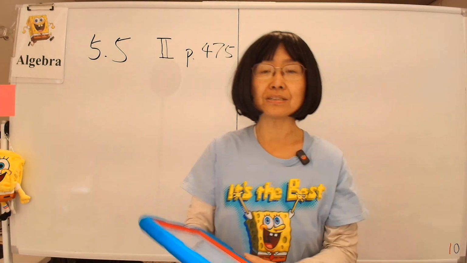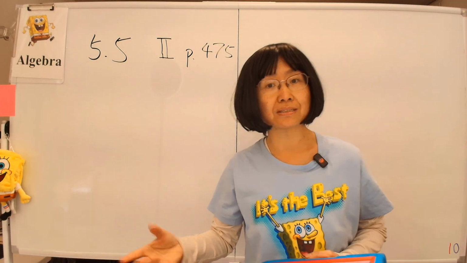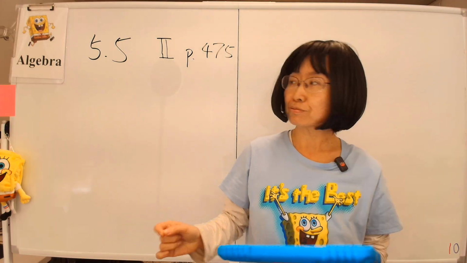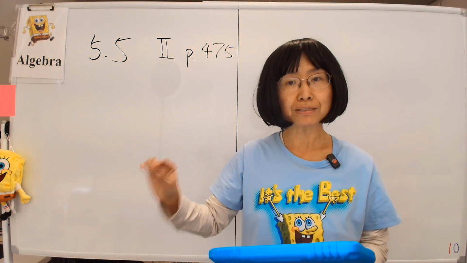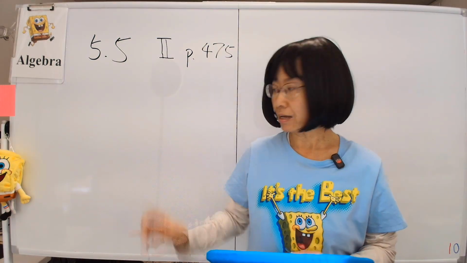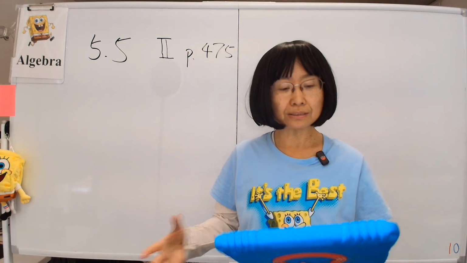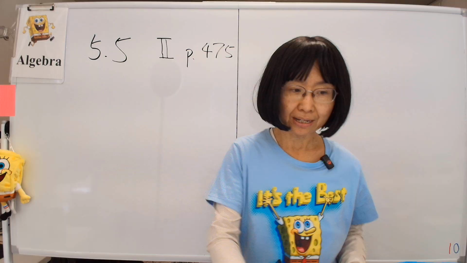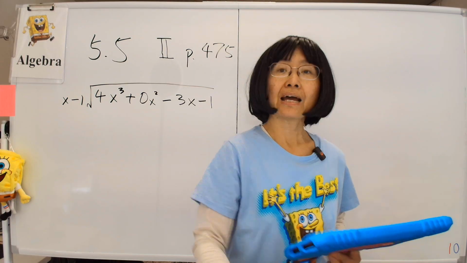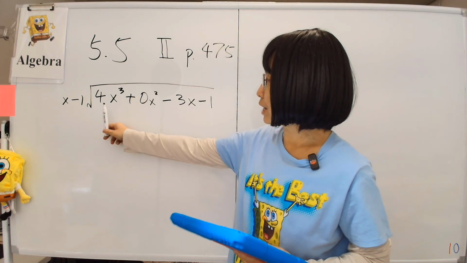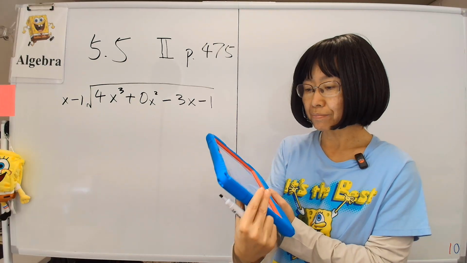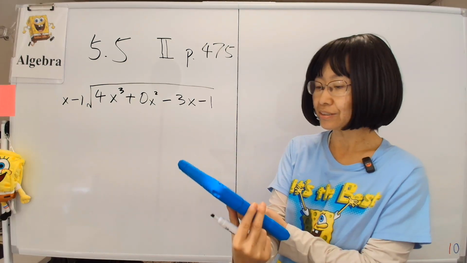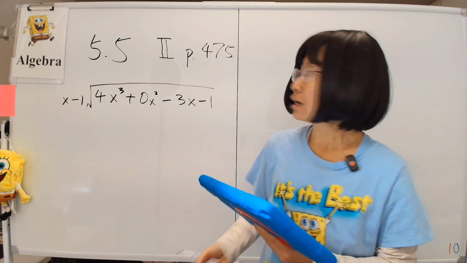Now, I haven't covered synthetic division, but the principle is the same as with regular long division. When you write out your long division, make absolutely sure that you write down the x squared like this. And so like this, see, we have 4x cubed. Don't forget the 0x squared. The same principle applies in the synthetic division. As you can see, there's a 0 there.